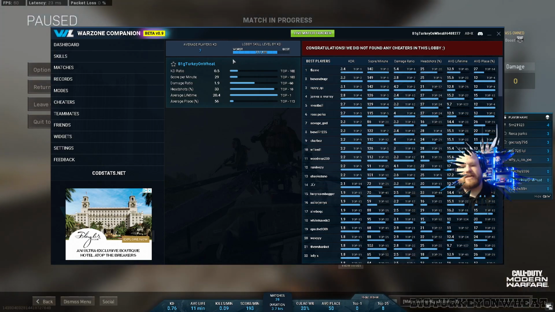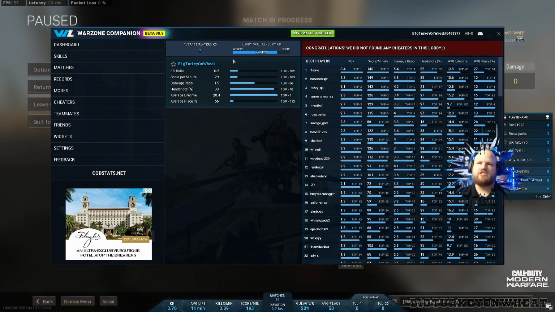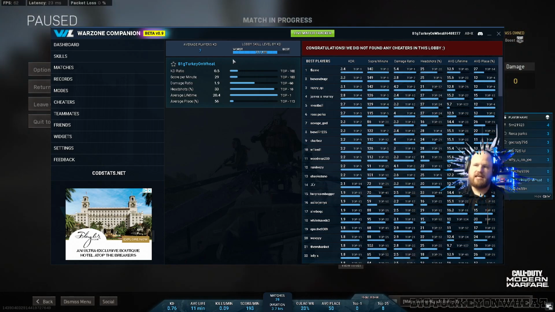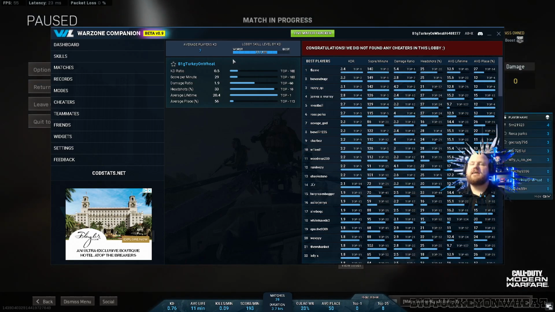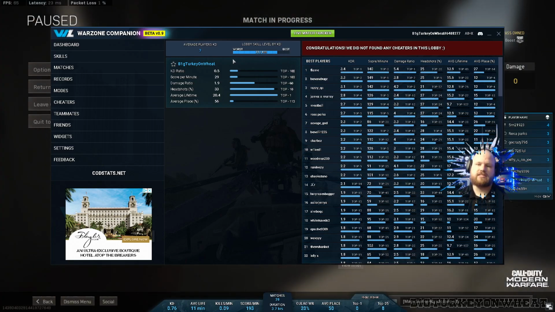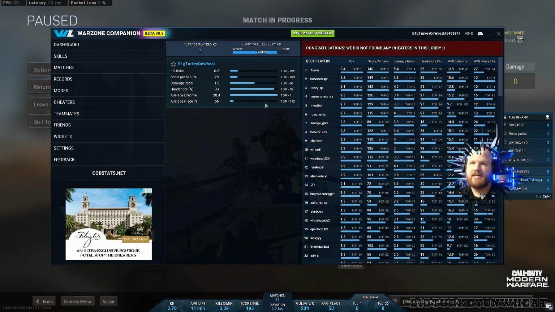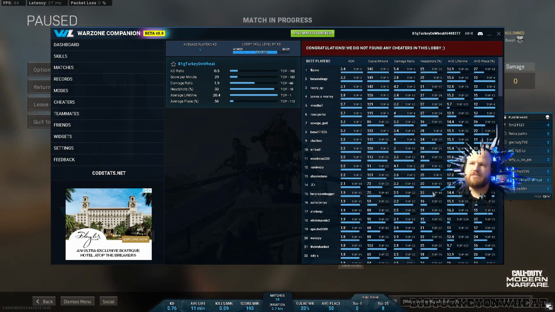So that stuff there should be able to start being sorted out, especially as people start to dig into this, as I start to dig into this and try to figure out how best to use this. So this is the companion app, and that's basically all the information it's going to give you. It's going to give it to you as the game's going on.